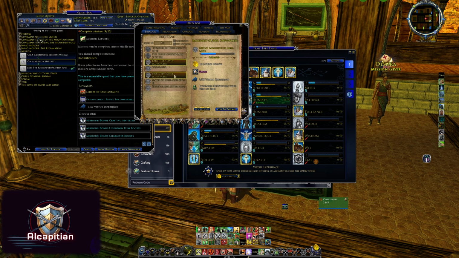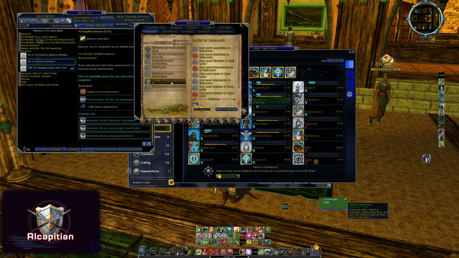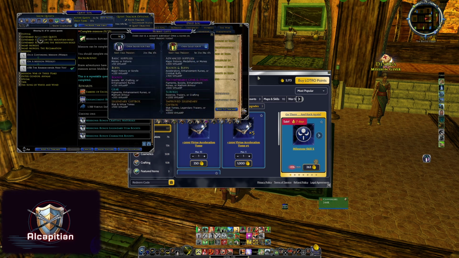So yes, doing open world landscape deeds to try to get as much virtue experience as possible is also another really solid way to do it. Now another way to do it is to open your daily Hobbit gifts. What these do is they will give you virtue experience and then obviously some other random item. So in this case, I got 150 virtue experience. That's not much, but after a couple of days, it will build up.